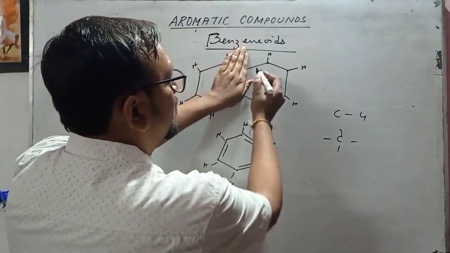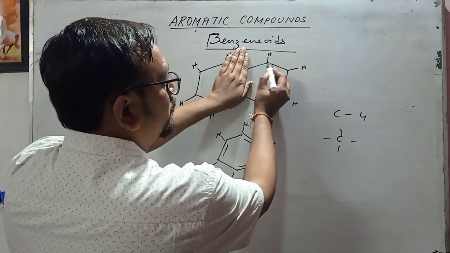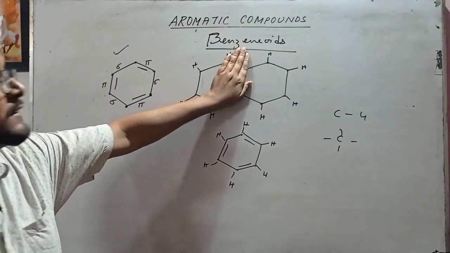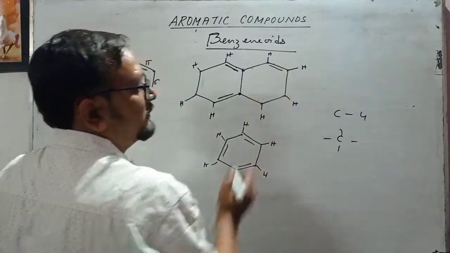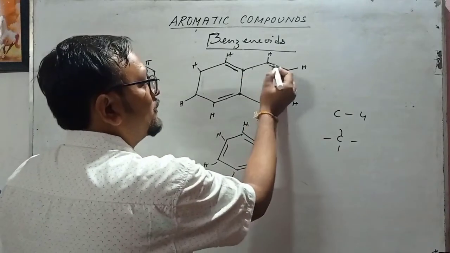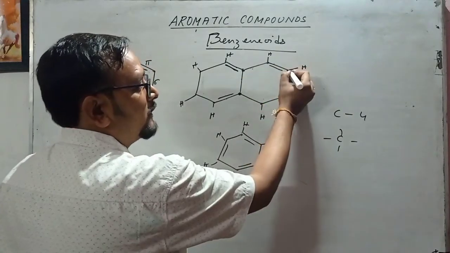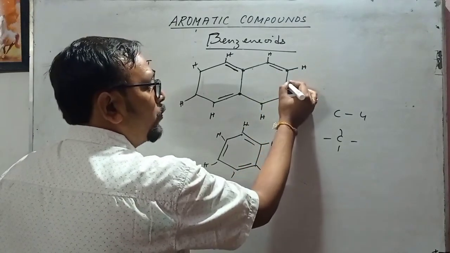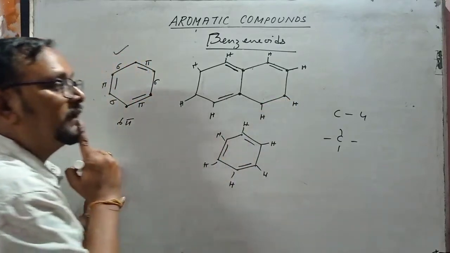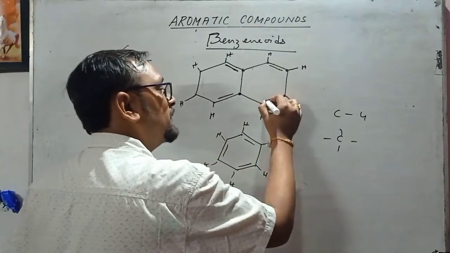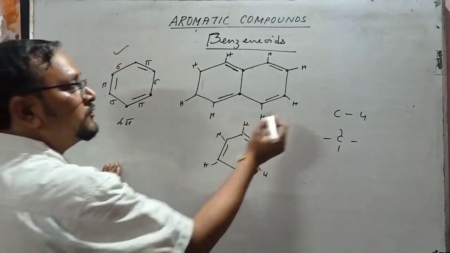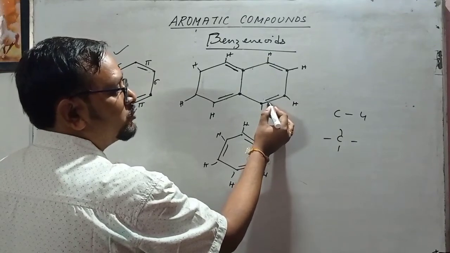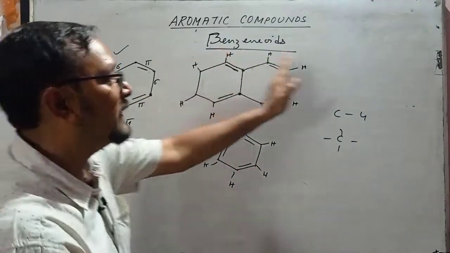Now let us check one by one. This is another carbon, 1, 2, 3. So one double bond is required here. So I will place a double bond here. Understood? So 1, 2, 3, 4. Now count for this, 1, 2, 3, 4. Satisfied? Now for this, 1, 2, 3. Another bond is required, so I will place a double bond over here similarly. Now check. 1, 2, 3, 4. Now for this carbon, 1, 2, 3, 4. This side is over.